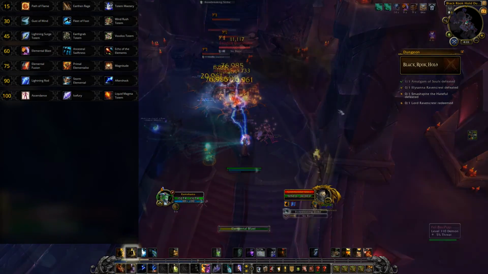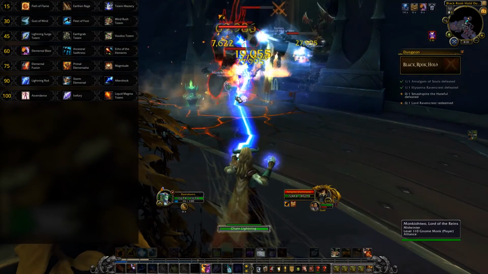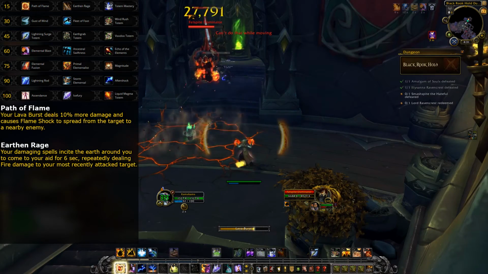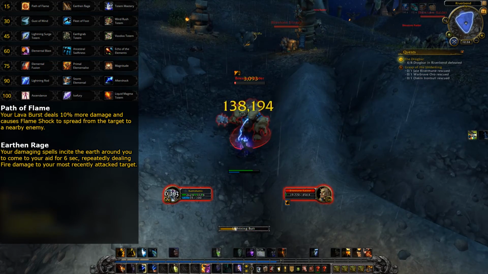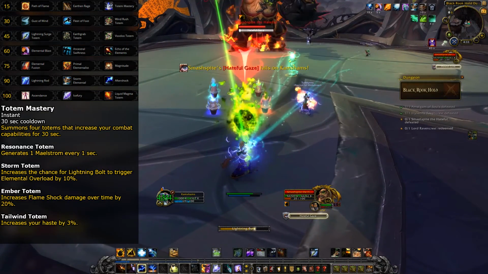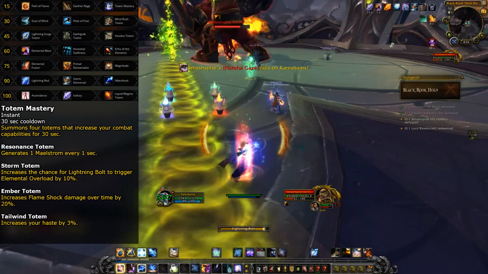In this video, I'm only going to go over the new talents or the talents that have changed the most. Most of the talents for Elemental Shamans in Legion are new, and they are a lot of fun to play with. Path of Flame makes your Lava Burst deal more damage and spread Flame Shock to another target, and Earth and Rage is a reworked version of the Mastery from Warlords of Draenor. Totem Mastery looks to be the best talent in this row for single target. It is a 30-second cooldown that drops 4 totems around you that each give you a different buff.